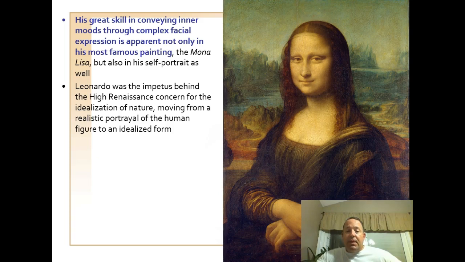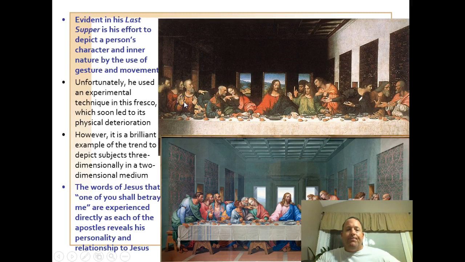But then the other thing that he uses is a technique called sfumato, and that is the dark coloration, the smokiness that the background gives. And the eye of the viewer is drawn to it, and it looks mysterious and even a little scary. And so that adds to the allure of the Mona Lisa.